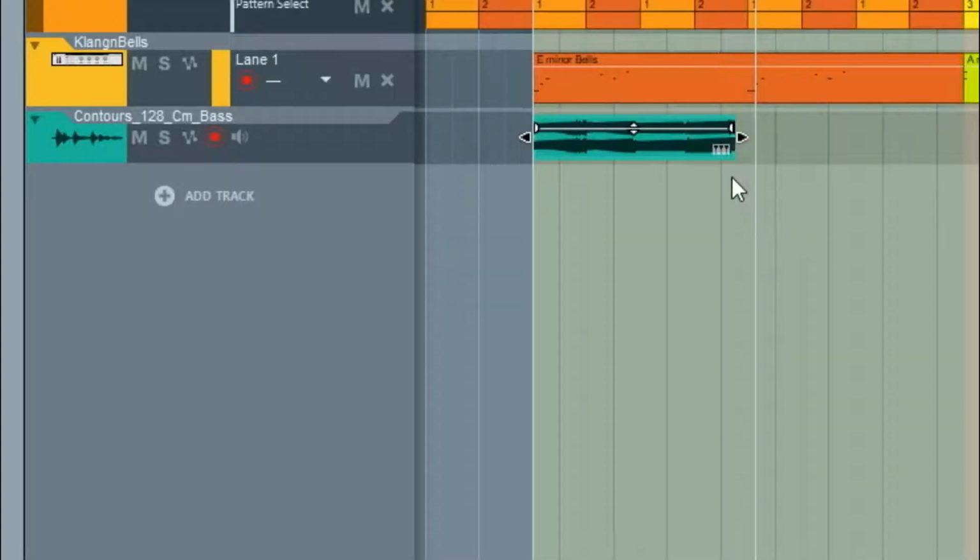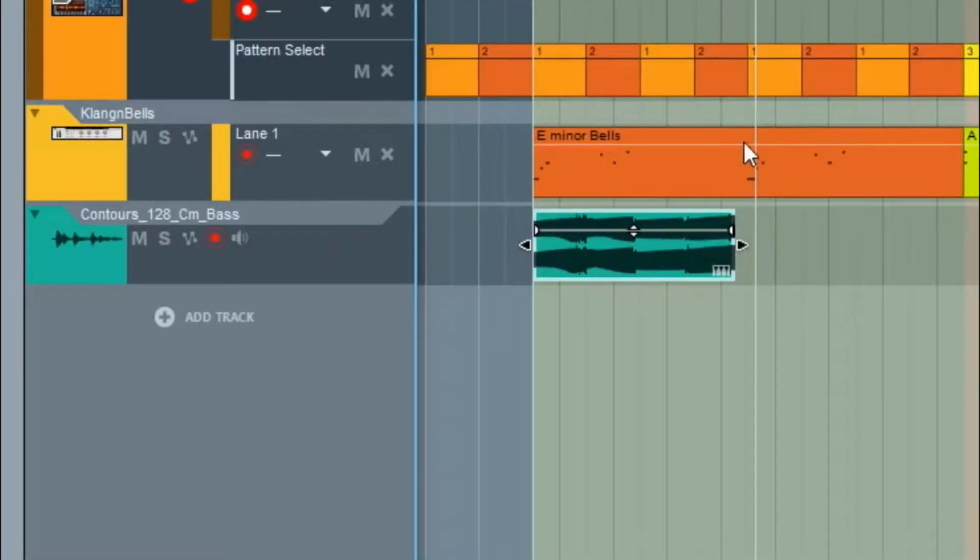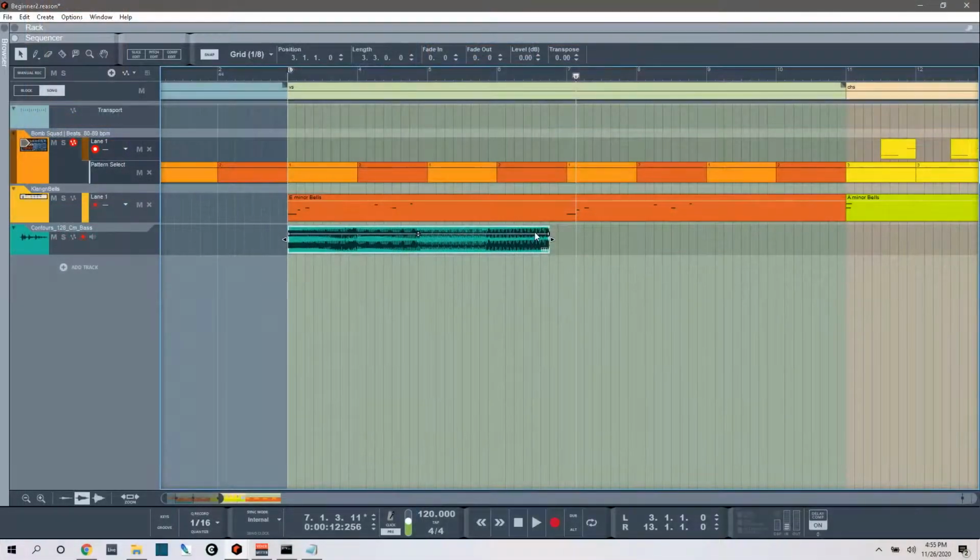Now, let's say we are fine with this E minor and C minor. Technically, they're not really that related, but it doesn't matter. There's no rules. So how do we just make that loop better, right? And we're almost there. You can see that it's actually quite close. It's very close to being a perfect loop. And if I hover over here, you can stretch it, but what does that do for me? It doesn't do anything for me.